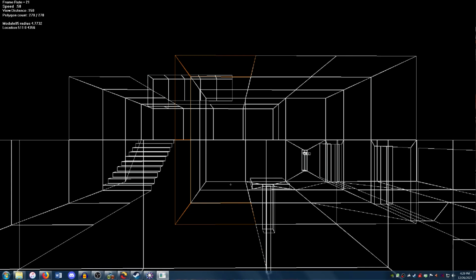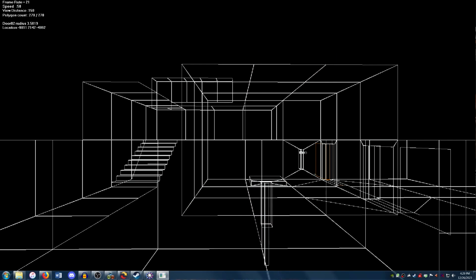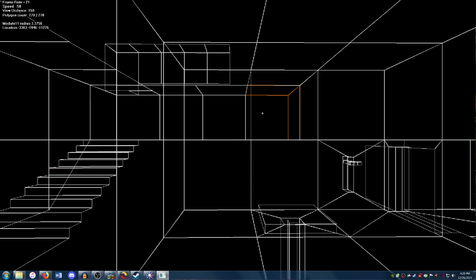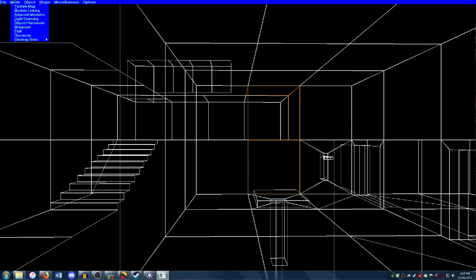Okay, so what we basically just saw is that we were located in one of these geometric units, one of these boxes. A module is basically just a box, right? It's usually a cube or a rectangular prism that you're in. Now we were just in individual ones, and none of them were linked together.